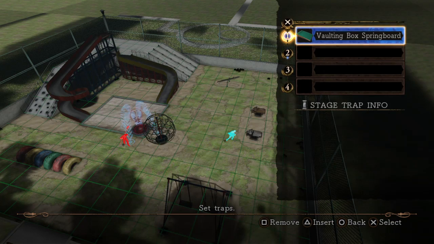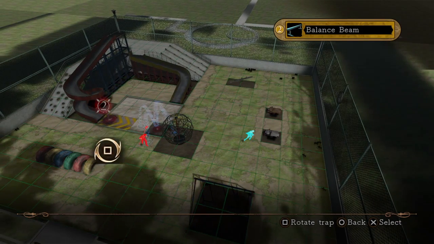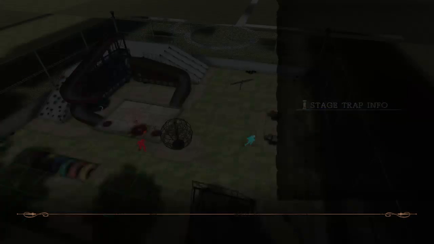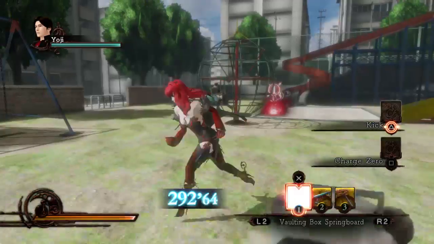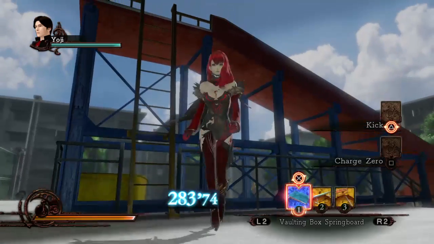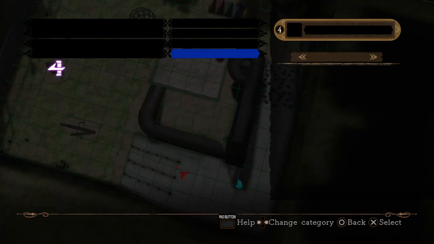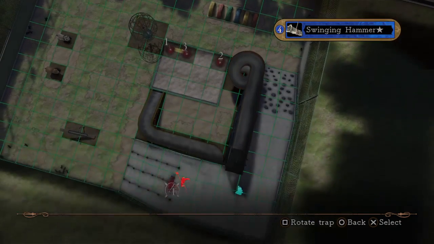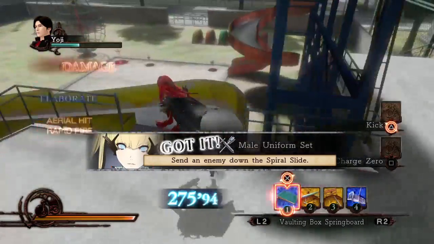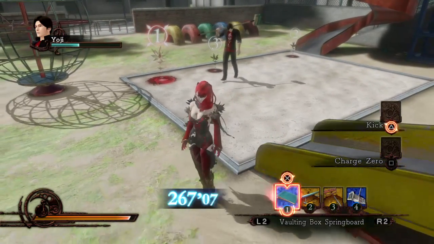Oh, it just sends him however, okay. How does this work? How the hell do I get somebody up on that? Pretty sure I don't have anything that launches anybody that high. Yep, that'll work. Oh, really? That sucks.